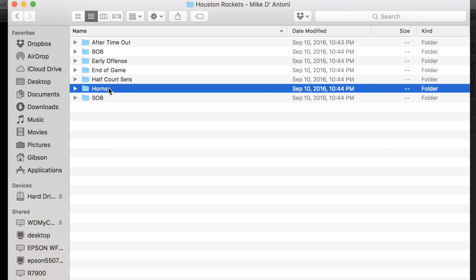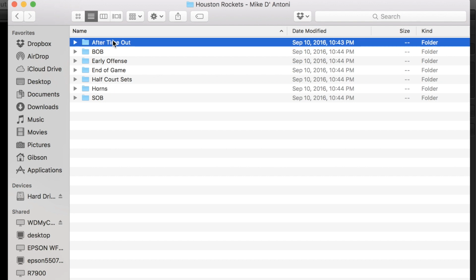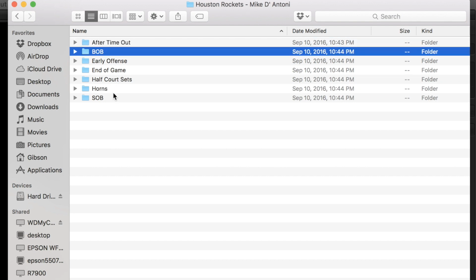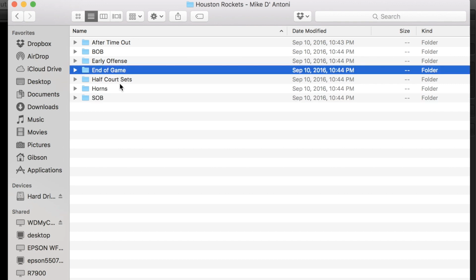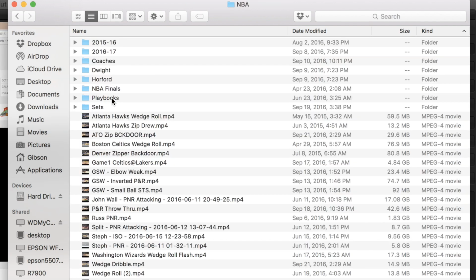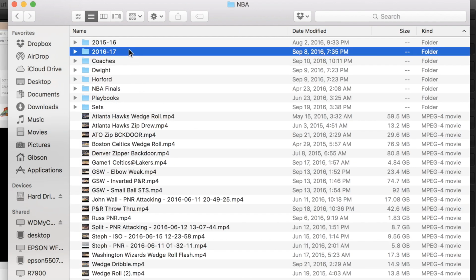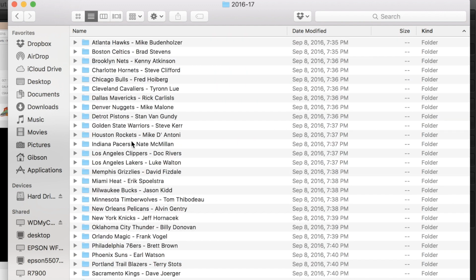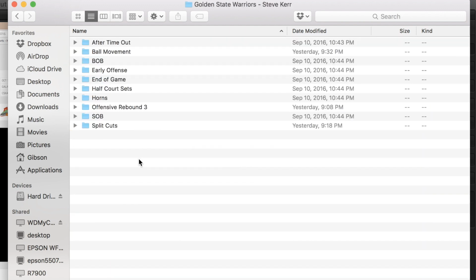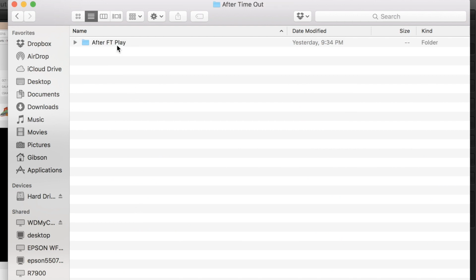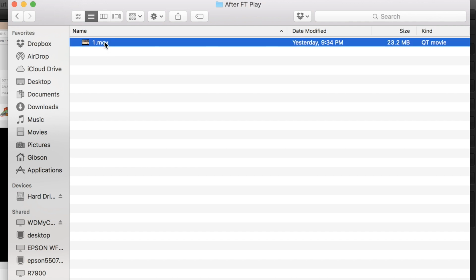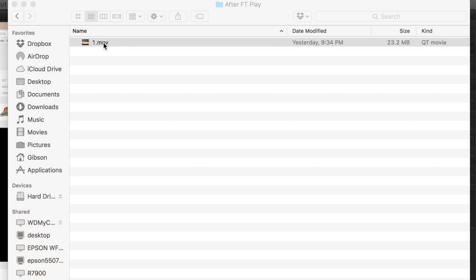And then inside those folders, I create another folder and label it like fist up short or whatever the play name is going to be. That way, if it's a counter, I don't have to label every single counter. I can just have the name of the counter inside that one play folder. So I know that's the main play. Inside can be the counters or just 1 through 4, whatever I label the play as. It's just an easy way for me to break it down and keep things organized, and just be able to go to a quick resource if I know I want to see the Golden State Warriors after timeout sets 2017 season. Here it is.